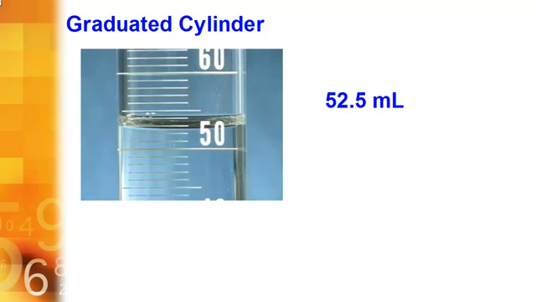So, as we look back at these, you got to remember to look at the scale, find the smallest division, estimate one digit in between. For every reading, you should be thinking about what is the estimate, and then don't forget to put the unit on the end.